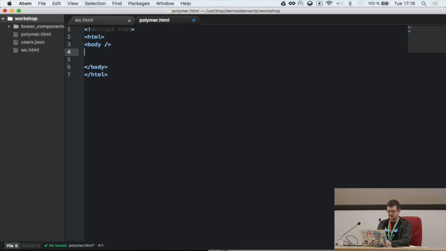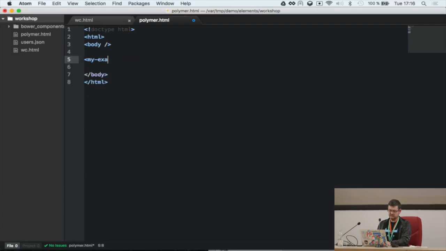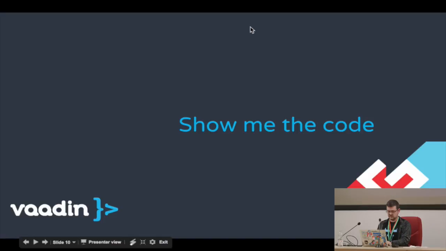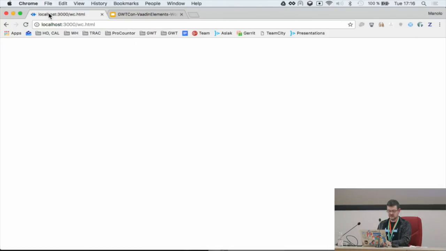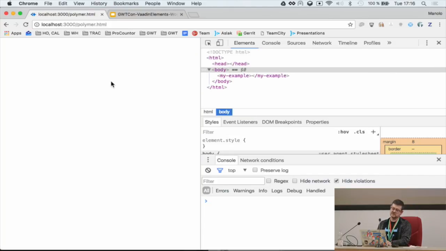And then my web component is my example, for instance, and it should work, right? So if I go to the index, I have the Polymer, and it works.